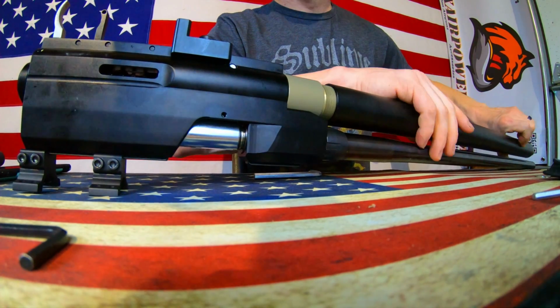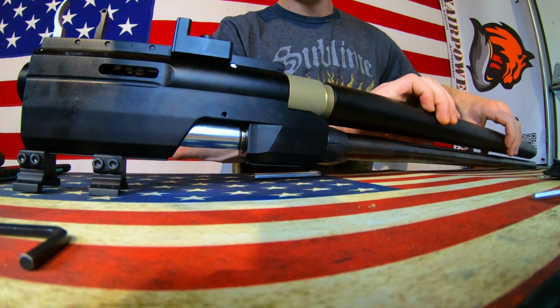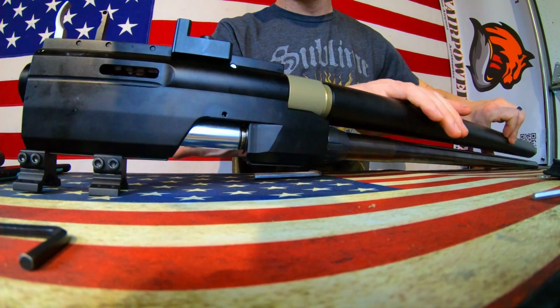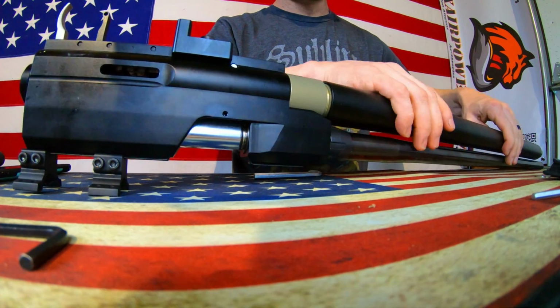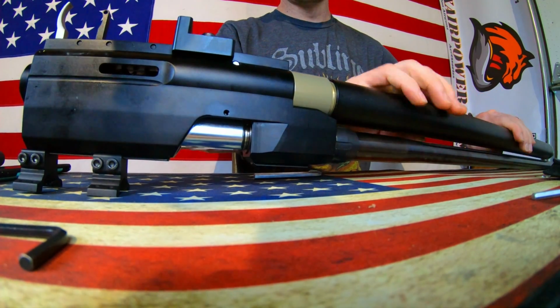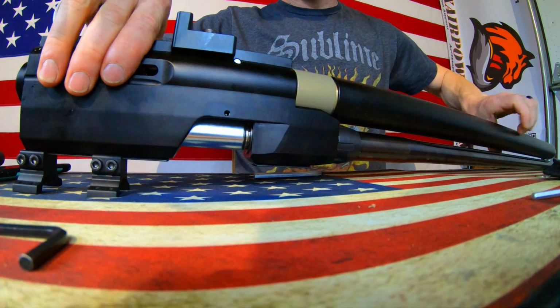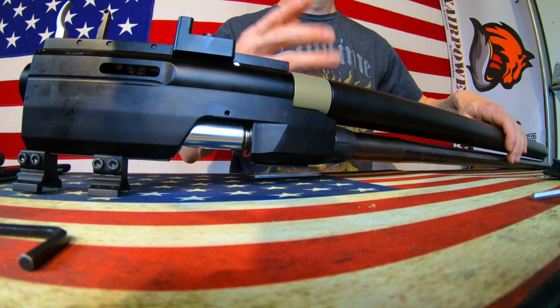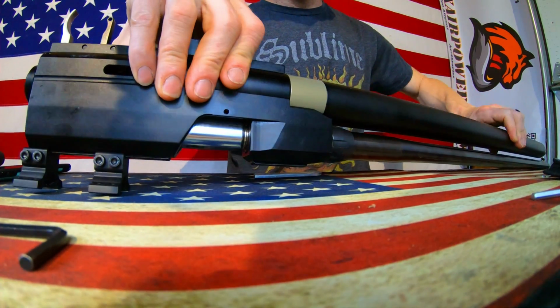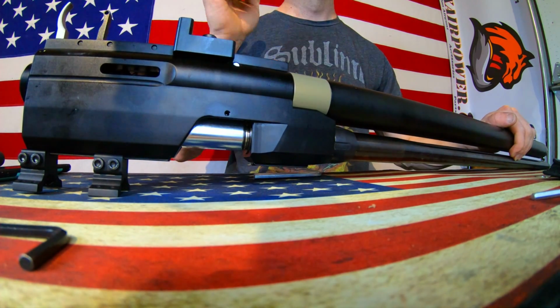Aluminum really has a tendency to gall up if you force it and cross thread it. So this is definitely one of those areas where you're gonna want to take your time and get it right. No matter what frustration you personally feel on the initial end of it, you want to get this step right, because rushing it and getting it wrong means potentially replacing this piece from AEA. And I know there's only so many of these in the country, which means there's probably only so many replacement parts as well. Something to think about.